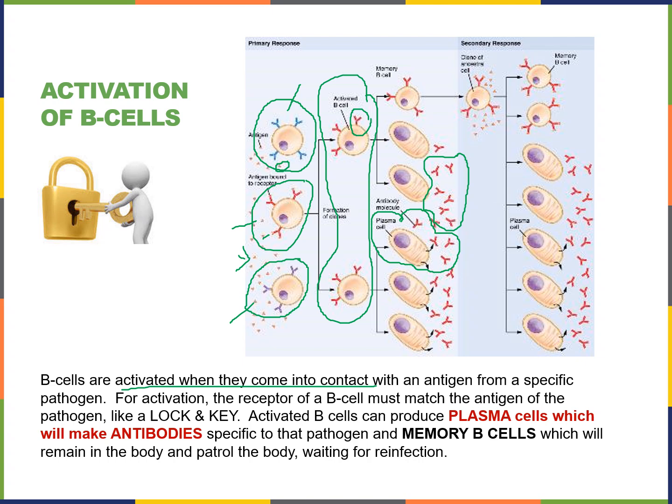Some of these B cells, like this one here, they remain behind and they become what is called a memory cell. And the next time that same antigen, and it has to be the same antigen, because remember, the antibody molecule is specific for one antigen only. But if this memory B cell comes in contact with the antigen again, shown here, then it reverts to being a plasma cell and it just makes, again, a large amount of antibodies.